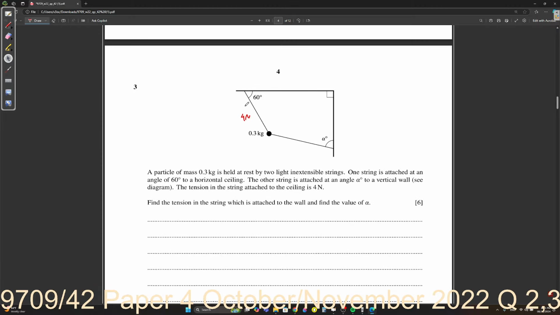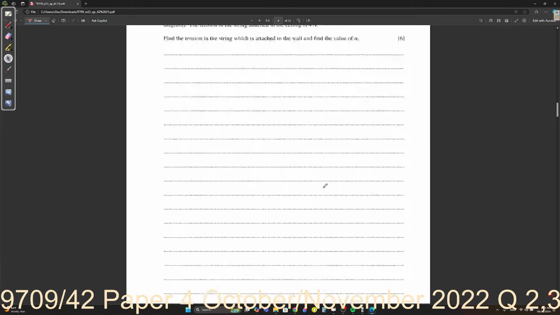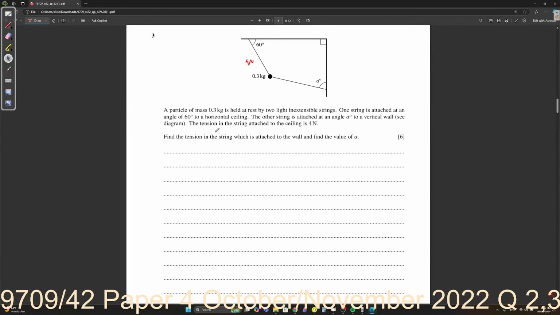Guys, very easy. I'm going to zoom out a bit. We have some working space now. I solved this for the periodic. We'll solve it now again. I'm going to start with the FBD. It's not angled on any inclined plane, but we're going to start with a perfectly straight y and x. Obviously, it's not perfectly straight in my drawing, but you get the gist. We're going to start with the weight of the particle.